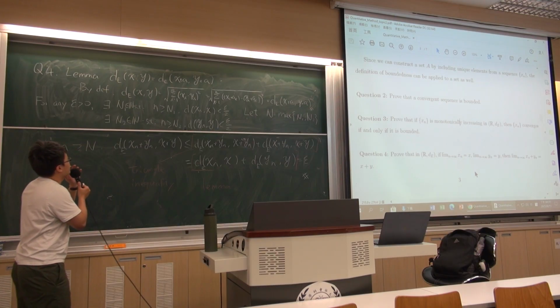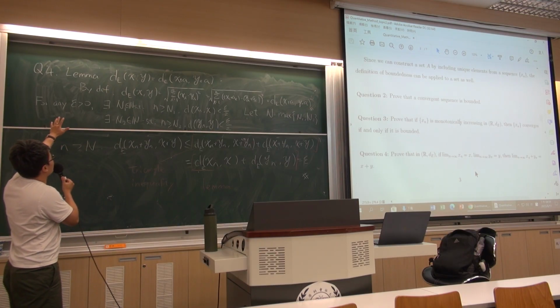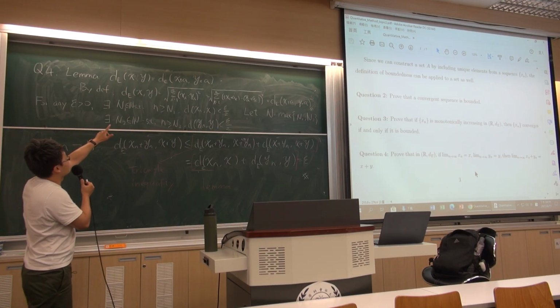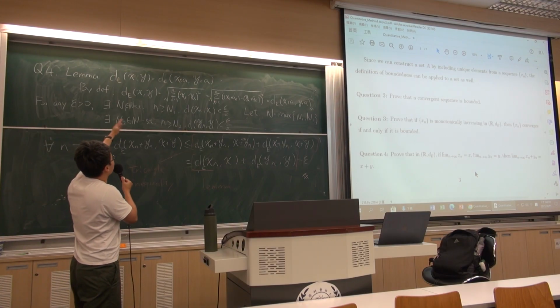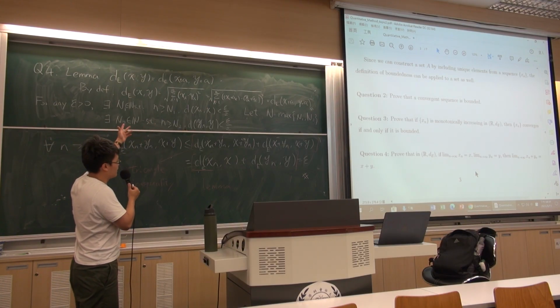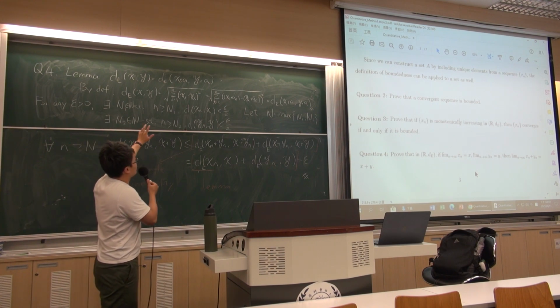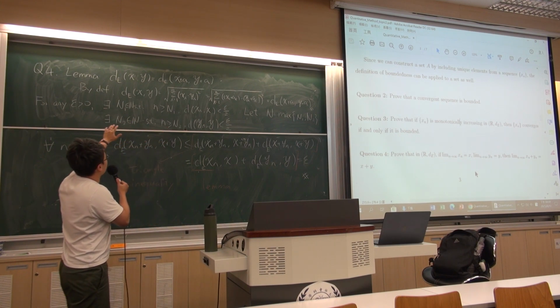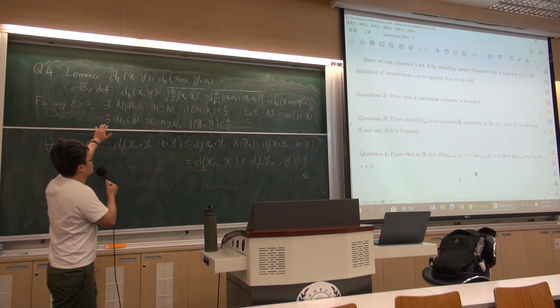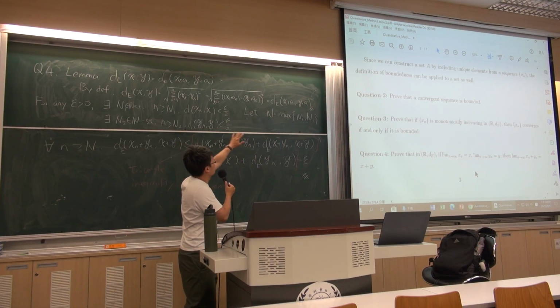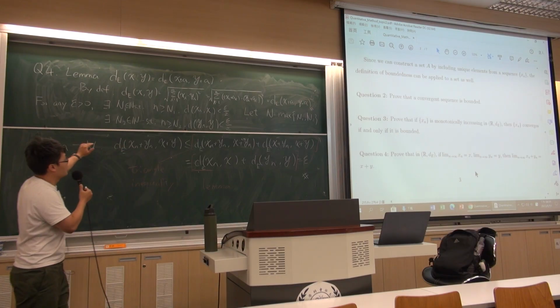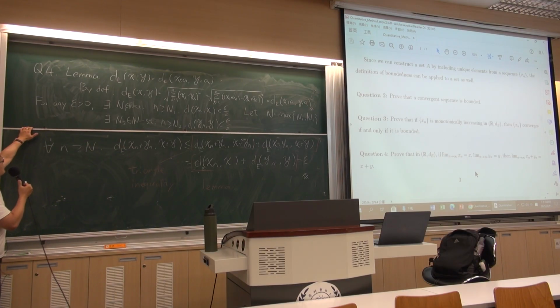So the way I did it is that first I prove a small lemma here. I show that if we add another term to both points here, the distance is not going to change. And that is by definition. We just write it down and we can get it directly. Okay, and we are going to use this lemma later.